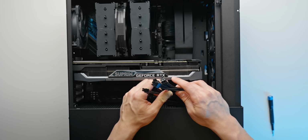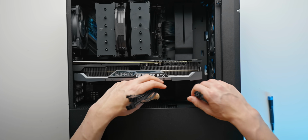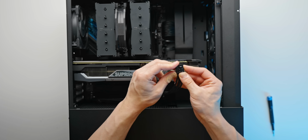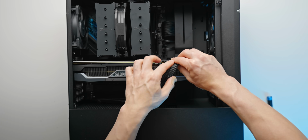When I say final step this time, I really mean it. I promise this is the actual last step. And man, we really have built a super clean PC here. So 3 8-pin cables, they're all the same, it doesn't matter which order you plug them in. Just one by one, and make sure they're seated properly.